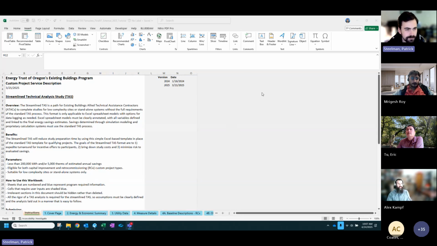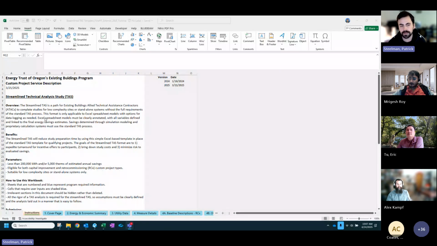But to start, the Streamlined TAS template comes with an instructions sheet that's pretty straightforward. I will note that I think it's worth talking with your energy advisor first to help identify if it's worth doing a Streamlined TAS or a full TAS.